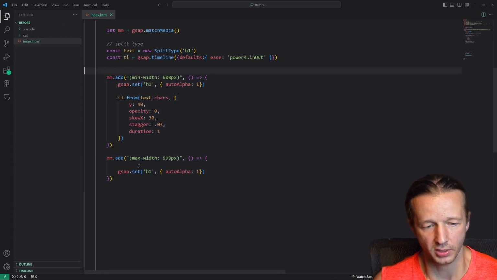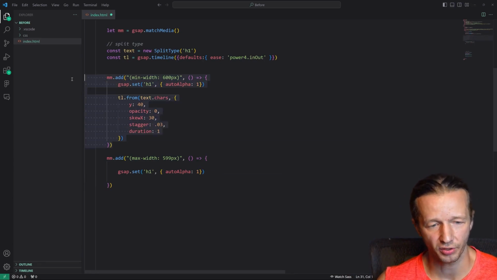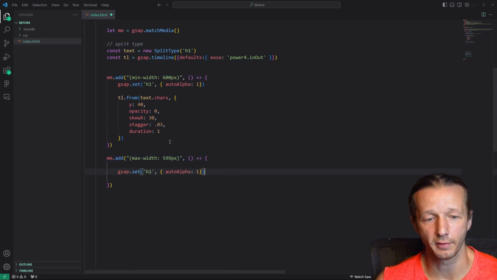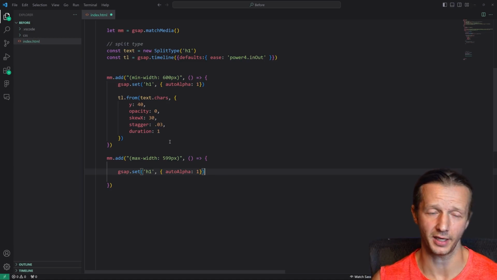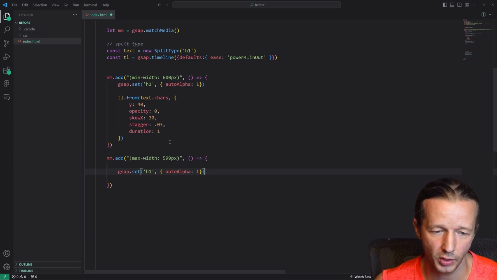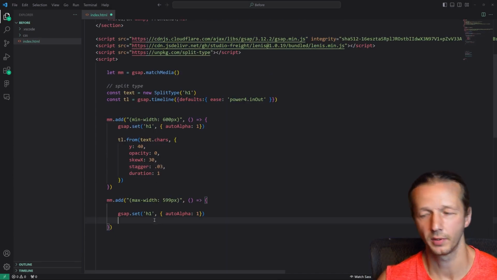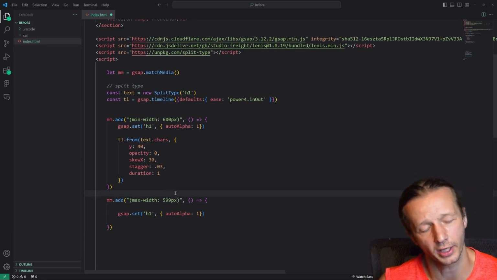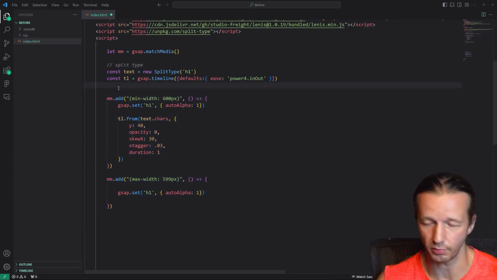However, there is something that you will run into in a more robust, complete project, and that is this. When you add all these different media queries through matchMedia, you're going to find that you have a lot of verbose code, meaning a lot of repeating code. You want to avoid that, obviously, in any language. And so for this, we can use conditional logic. It requires just modifying slightly our setup, and we should result in less code. Maybe not for this example, but for a more full website that has a lot of animations and interactivity, it would definitely behoove you to use this approach that I'm going to show you now.